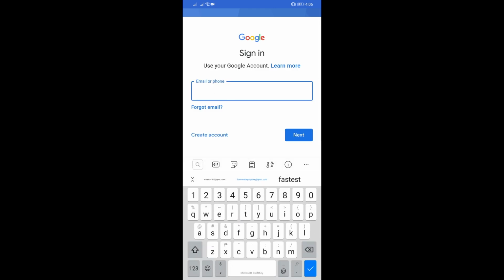Let me just put in my accounts here really quick. It's going to do this two-step verification thing. Waiting for my text message here. I got 379622.